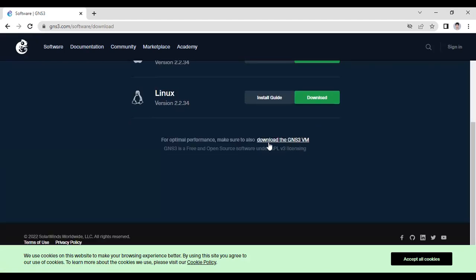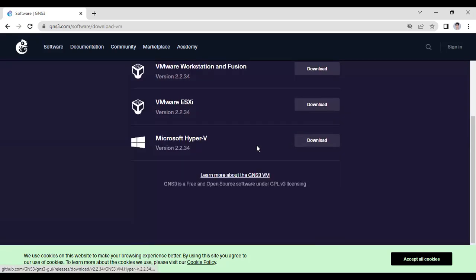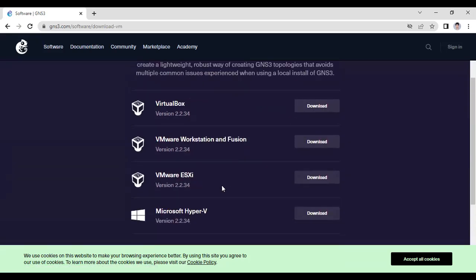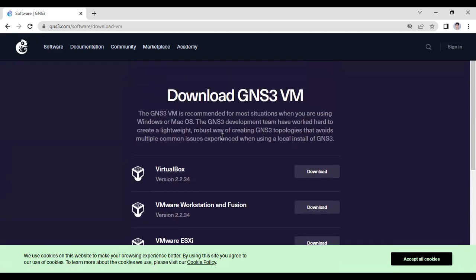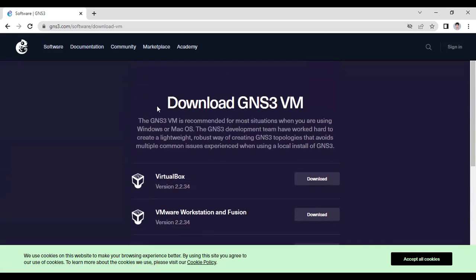One more thing, you have to download the GNS3 VM, right? Just click on this option. So you have to download VMware Workstation and Fusion because I am going to install GNS3 on a Windows machine with VMware Workstation, right? I have already downloaded these two files from the GNS3 portal.